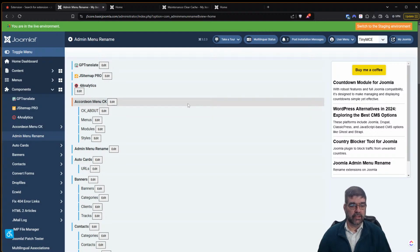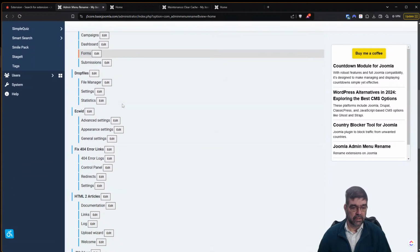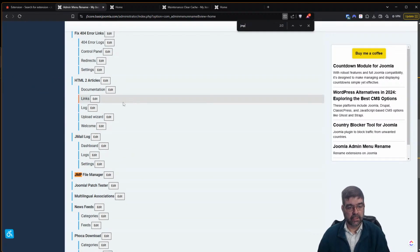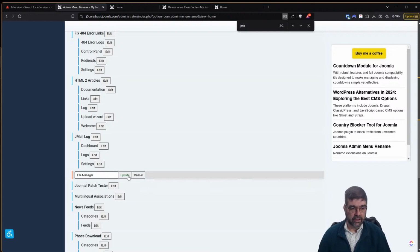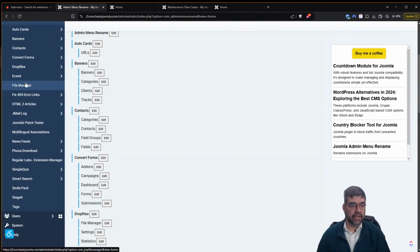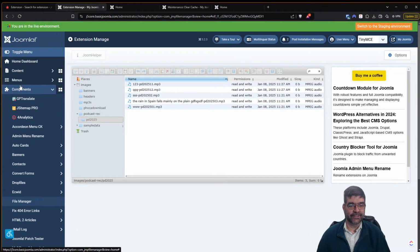Okay, so let's say we want to, what will we rename? Let's rename file manager, their JMP file manager. Okay, now do we have a way to filter for something up here? No. F3 JMP file manager. Let's edit. Look at this, we can name this File Manager. That's great because if we put this on a client site, for them to look for, I always think, oh, what is it that is JMP? Oh, JMP, that's what I look for. We go update. Now, I don't think it'll be instantaneous, right? We need to refresh. And look at that, File Manager. Oh, and it actually went alphabetically. That is cool. And there's the file manager.